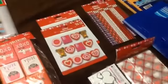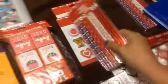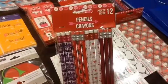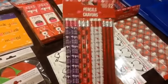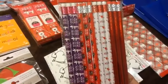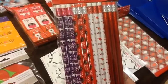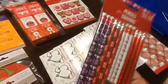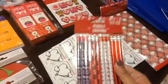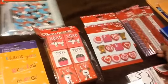They're also all about seasonal pencils. So for Christmas, when I gave them their holiday pencil, they wanted to sharpen that bad boy so quick. So I figured, you know what, I'm going to pick up these cuties and look at the design. The little wiener dog, the little hearts and everything on the little dachshund is the thing. And then you've got little cats with XOXO and a little heart with an arrow through it and the sparkly red. So my kids will be loving that.